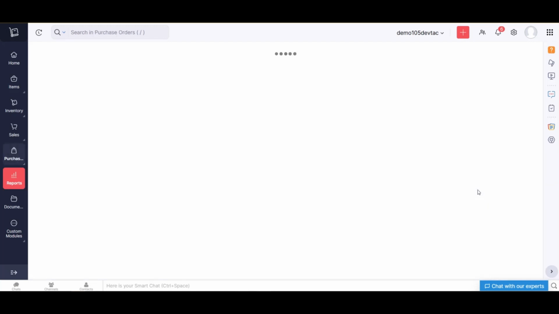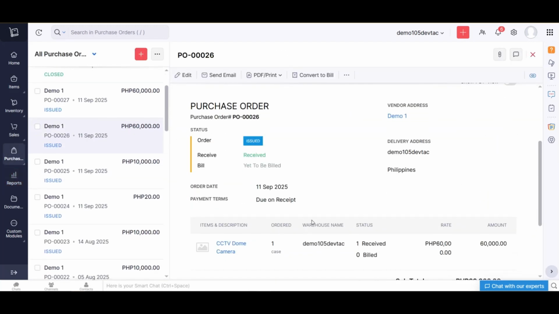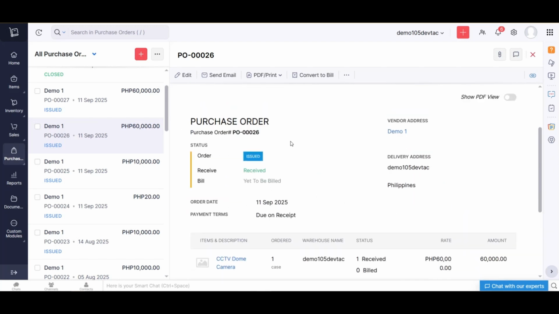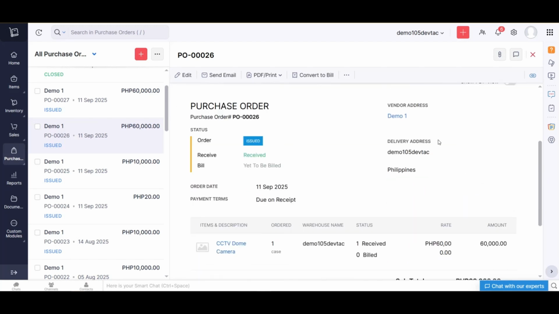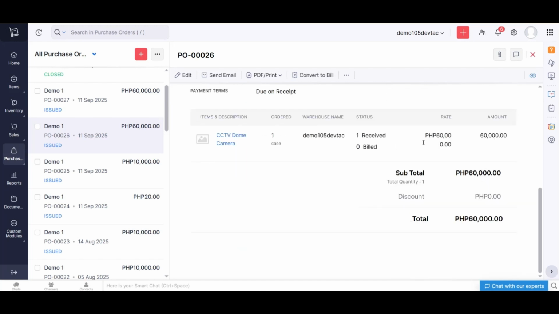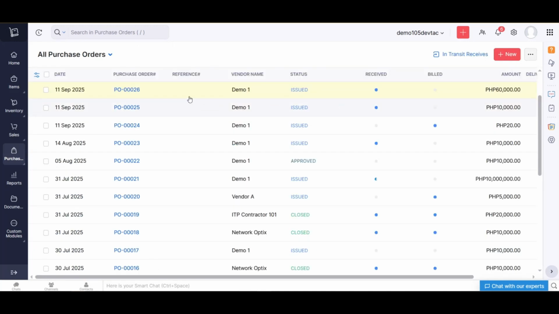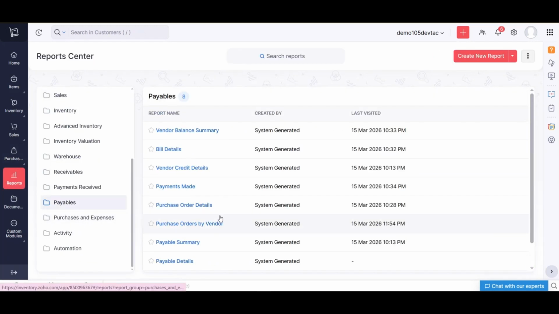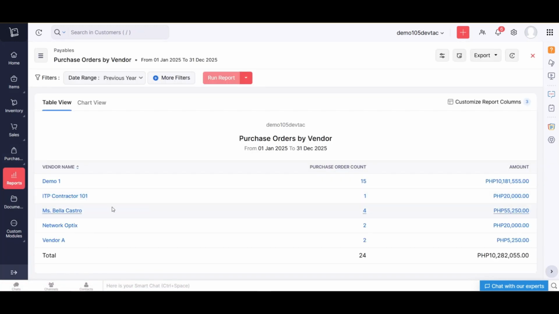As you can see here, when you view one of the purchase orders, you'll be able to read into the purchase order. All right, now let's go back to the reports, to payables, purchase orders by vendors.